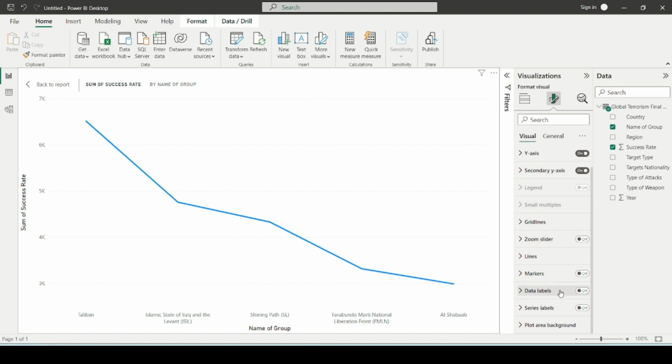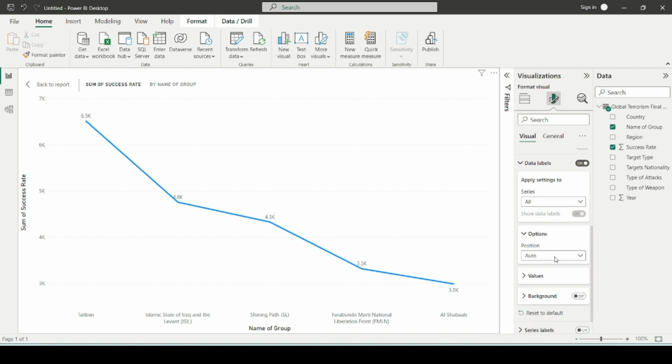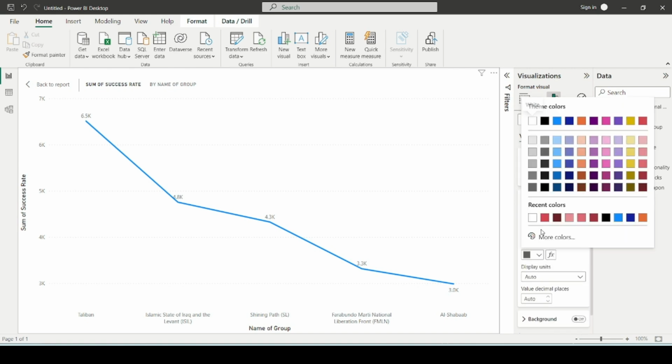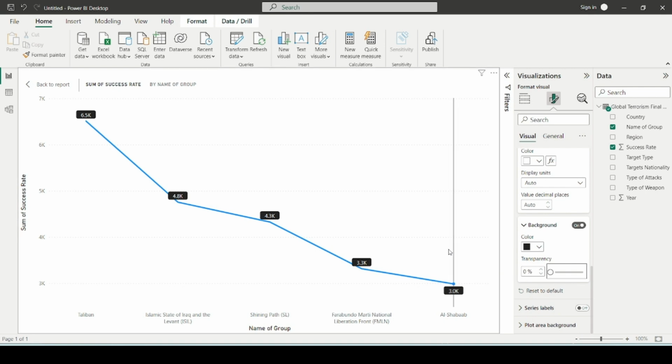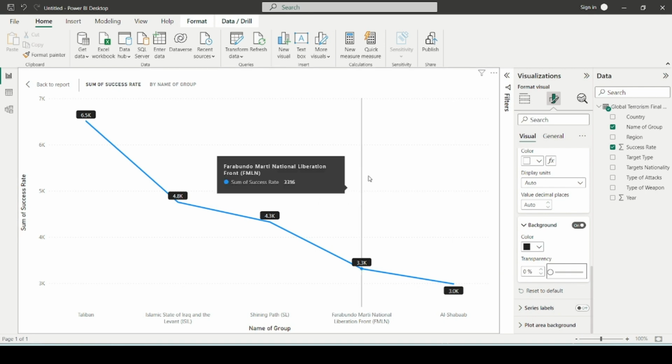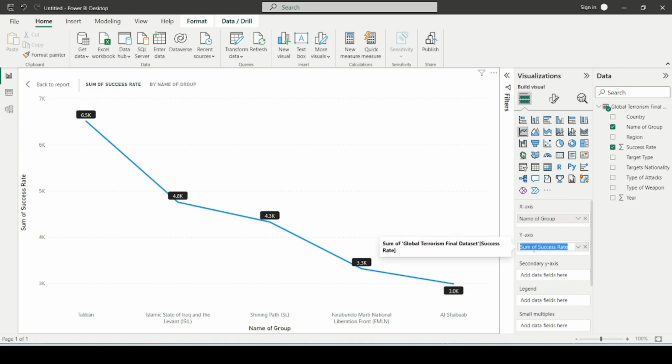Data label on, position, okay, auto, no problem. Values select to white, and background on. Background color transparency is equal to 0. Okay, and the name, change the name to only success rate, right?